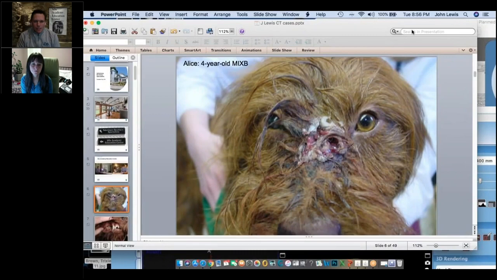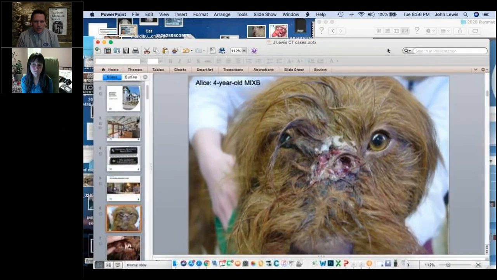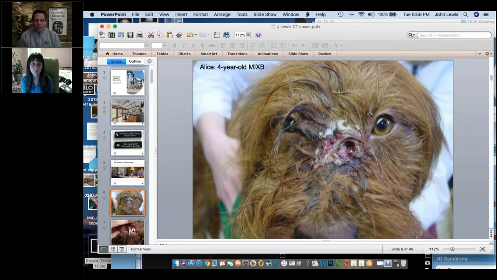Alice. This is Alice. This was a case that I had seen when I was a resident back in 2003, and Alice had this wound that she presented through the emergency service, and the dentistry service at Penn accepted pickups not only during the weekdays but also on weekends, and I was on duty on a weekend, and I came in on a Saturday for picking up Alice's case. She had this wound on the bridge of her nose. She came to our service because she also had a slight shift of the jaw to the right side.